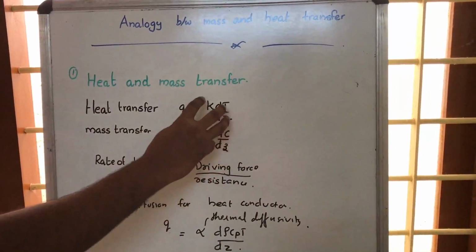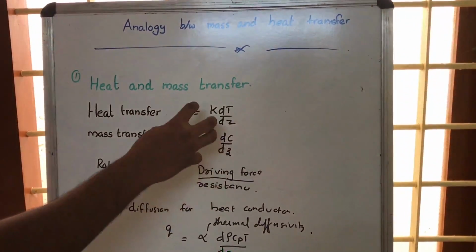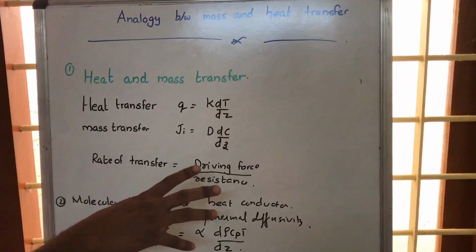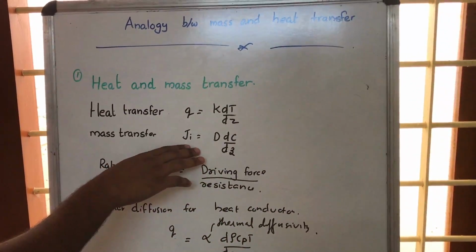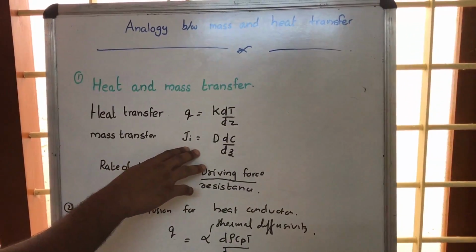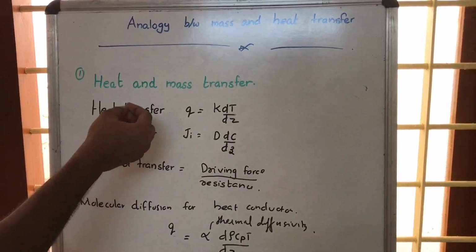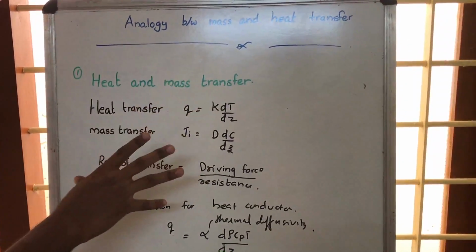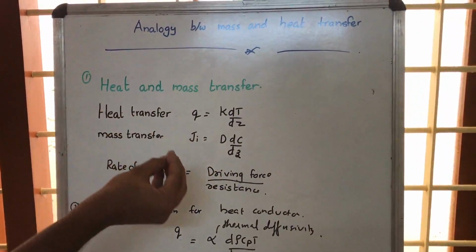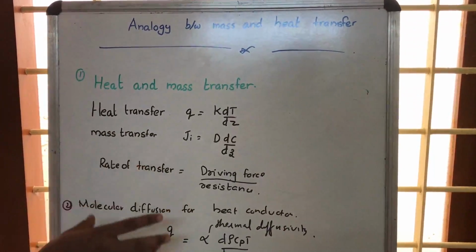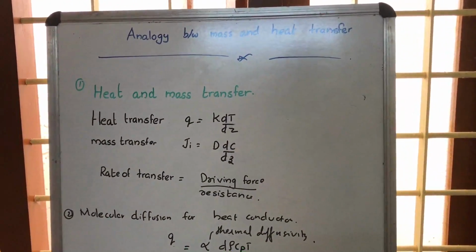So if we are looking at the two equations, these two equations look the same, but they are representing different cases. In one case, there is mass transfer, a mass is moving, and here mass does not move, but energy is moving. Even though the considerations are different, the equations look the same, so we call them an analogy.